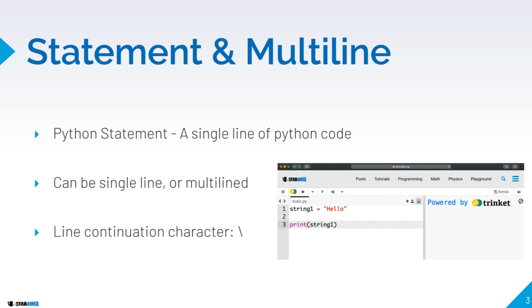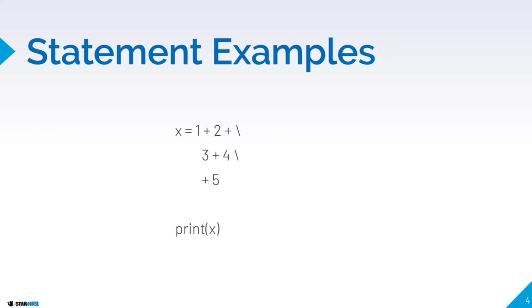But what if we want to take one statement and put it across multiple lines? Or what if we want to take multiple statements and put them all on one line to save space? Well, let's look at these. If we want to take one statement and put it on multiple lines, we can use the line continuation character for multi-line commands. So what's an example where the line continuation character and multi-line statements are useful?